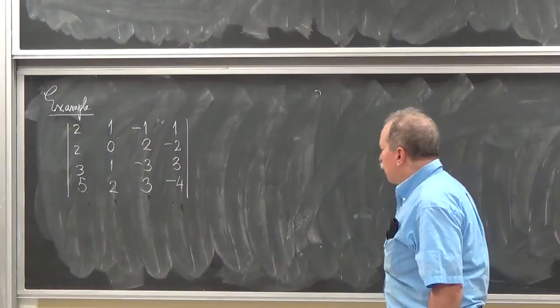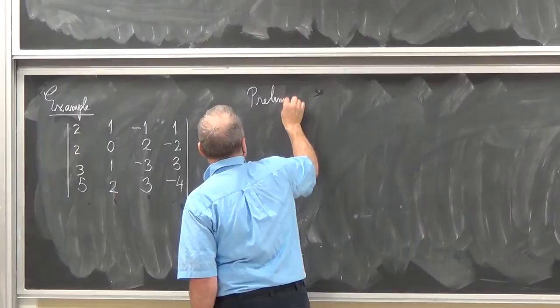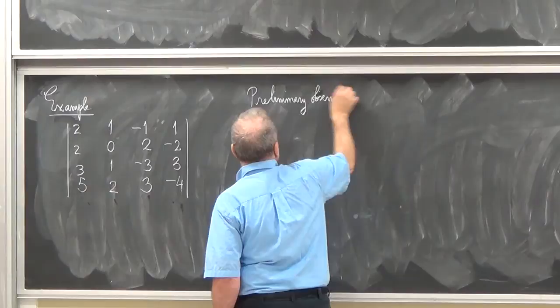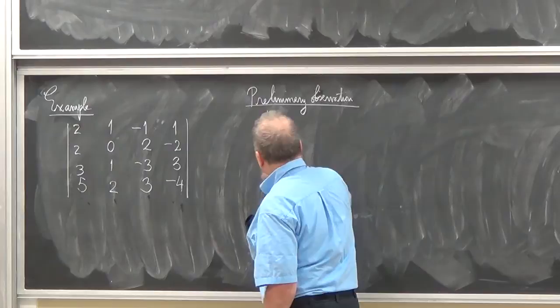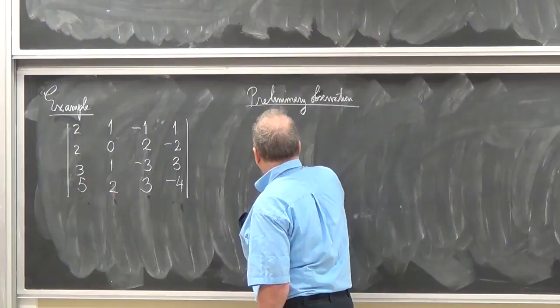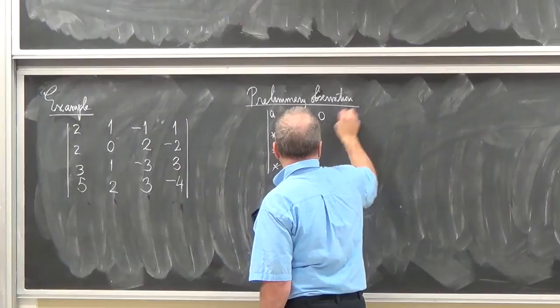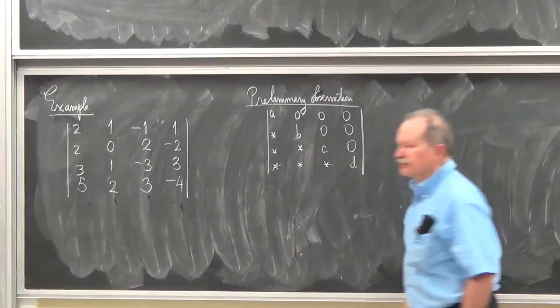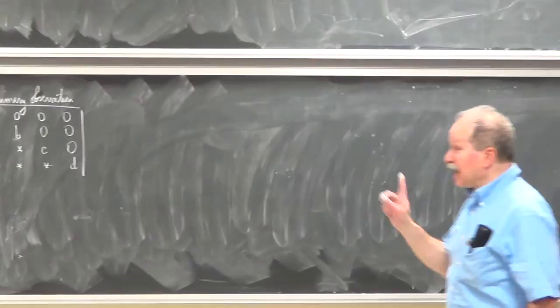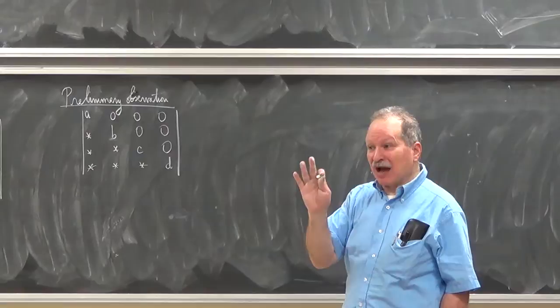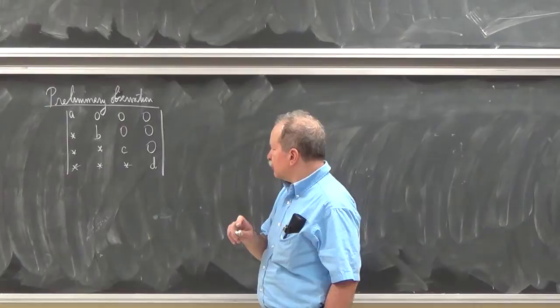Now, a preliminary observation: you don't have to get it all the way to the diagonal matrix. What would happen if you had a matrix that looked like the following? We only have column operations. This is going to mess you up for a few days, right? We only know how to do this with columns, and that was true even in chapter one. We start by using 0, 0, 0, D and clearing out whatever the star is in C. Yeah, we can get it to a diagonal.